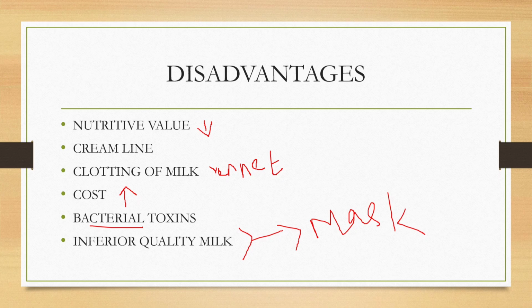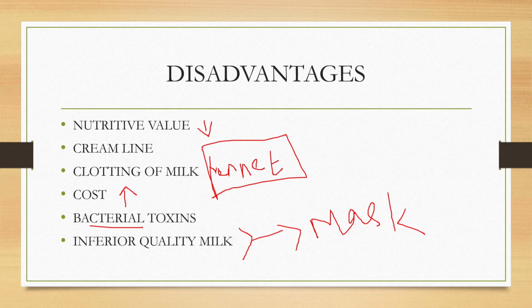What is cream line? It is nothing but the amount of fat that rises to the top of the milk. When you just boil the milk, the fat rises to the top layer. So that is called a cream line. Clotting of milk, especially with a particular enzyme called rennet, is also effective. The cost also increases, because when we process some food there is a particular cost, and this pertains to an increase in the cost of the product.